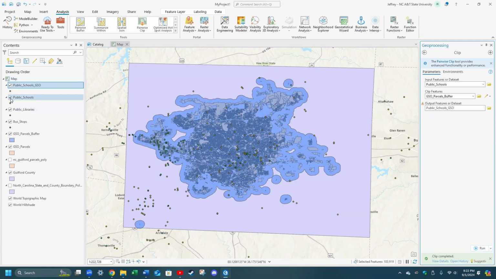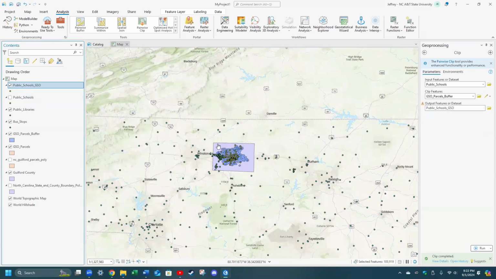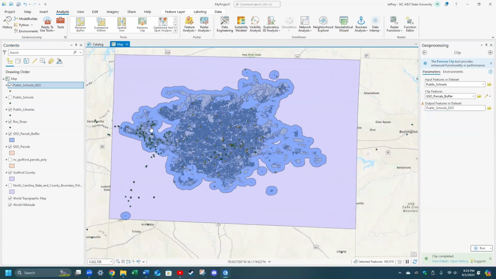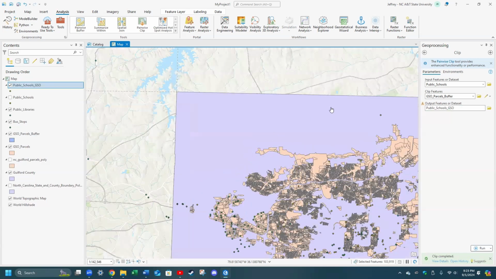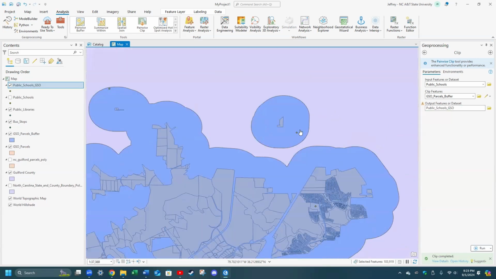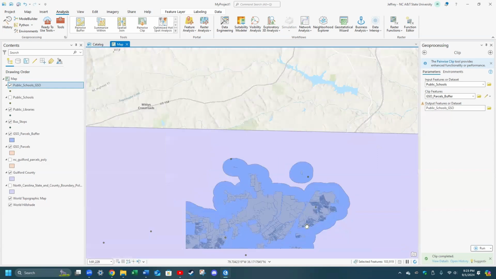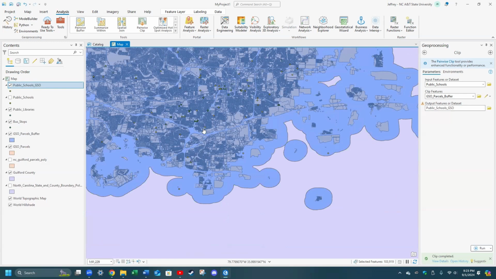And then I can turn off the public schools. You can see they're gone from the rest of the state, but they still remain here within the boundary of Greensboro within a half mile. So you can see that half-mile buffer did end up catching, where was that? Up here. Catching some of those schools that didn't fall within the boundary of our parcels, but fell within the boundary of some parcels. So could be important, may not be important, but it's there. So that's what we have.